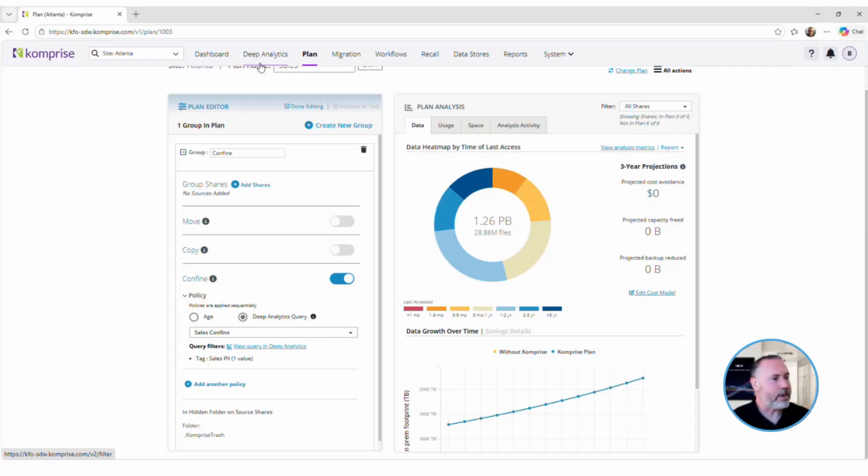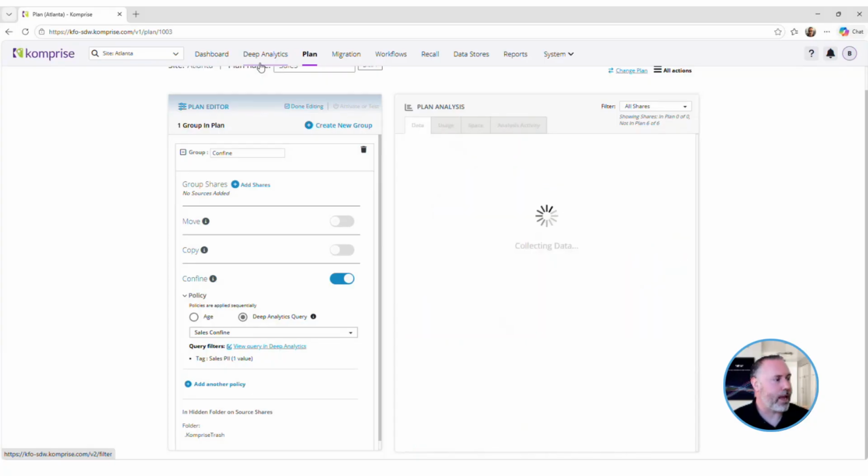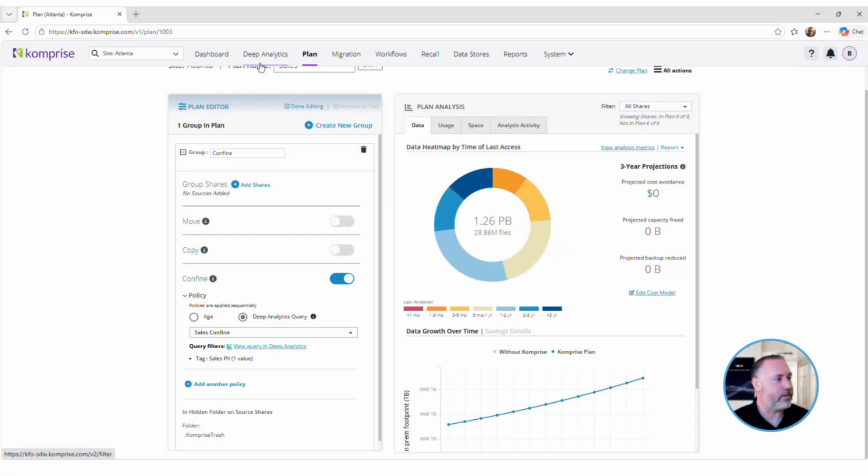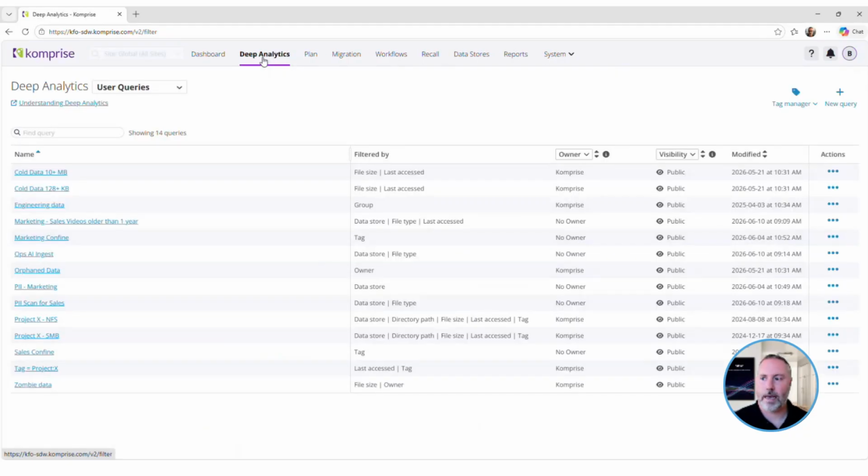but what if I just want to tag my data and I don't need to use any of the workflows or scanning tools? I already know where my sensitive data sits. So let me just tag it and enrich it that way. Another great segue. Let's drop back into deep analytics and talk about tagging.